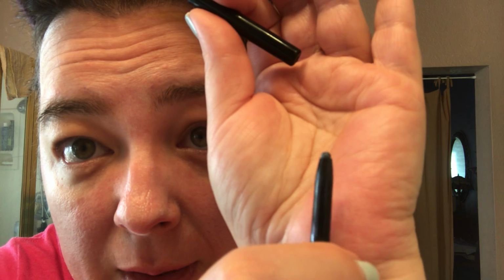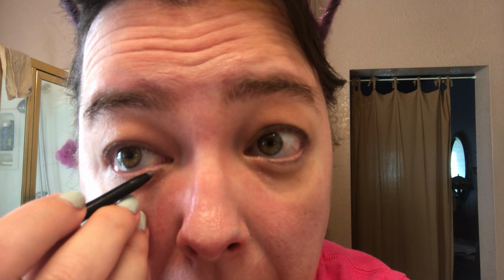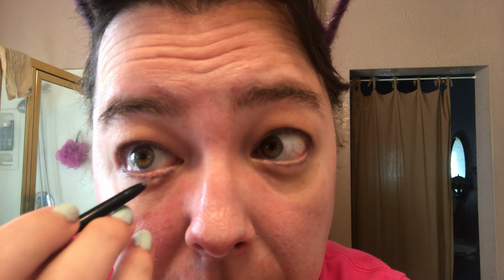Then I'm just going to finish off. I'm going to use my glimmer stick in Smoky Diamond because that's what I like, and they just twist up like that. See? Boop, boop. No sharpening, because I am terrible at that. I've used other eyeliners that you have to sharpen, and I don't get any kind of tip. It gets all messed up. Or I sharpen it in such a way that it leaves a rough spot, and then I stab myself in the eye with that rough spot, of course, because that's how it goes, right? So that's why I just prefer the glimmer stick.